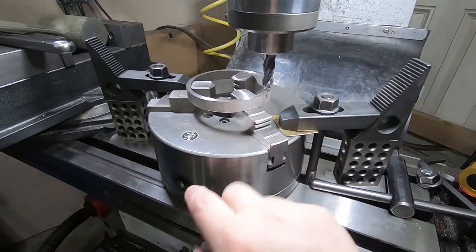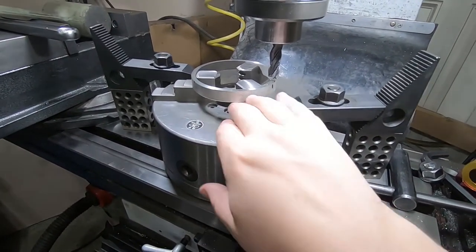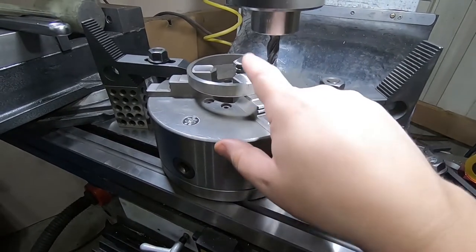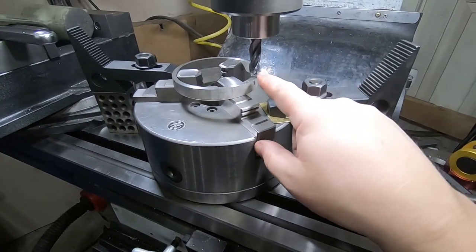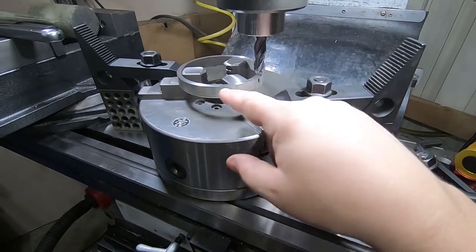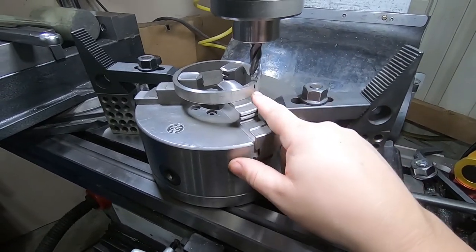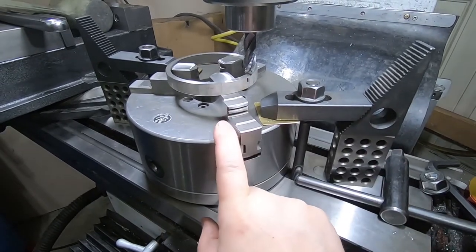Got it set up on the mill. I just pulled over the three-jaw chuck from the lathe. Something I've been meaning to try. I think it's working okay. Definitely a lot more secure than doing it in the vise. So just using the DRO to do a three-hole pattern after dialing in the center of this. And just going to mill out most of the material on each of those three spots.